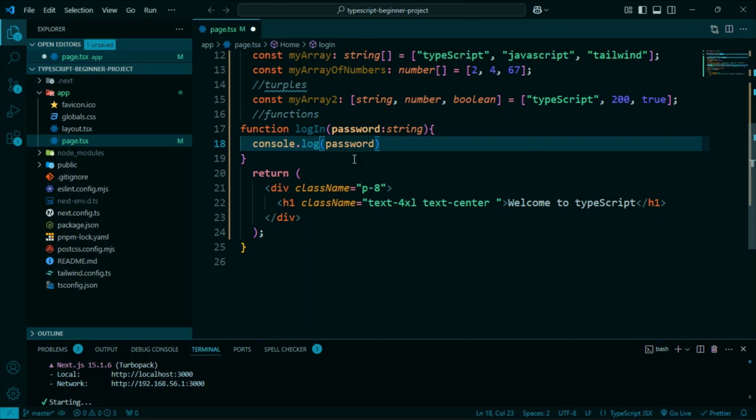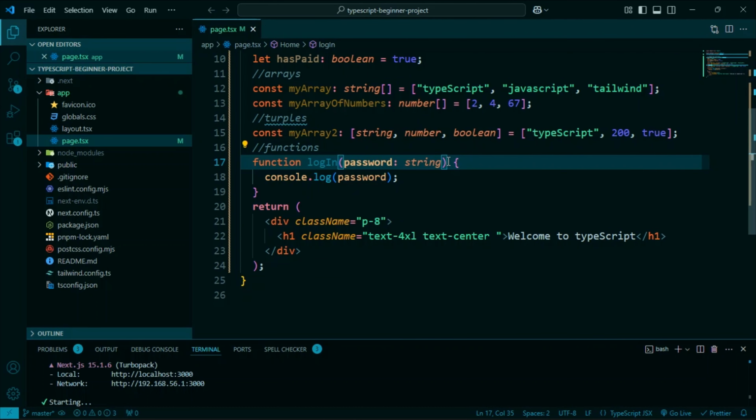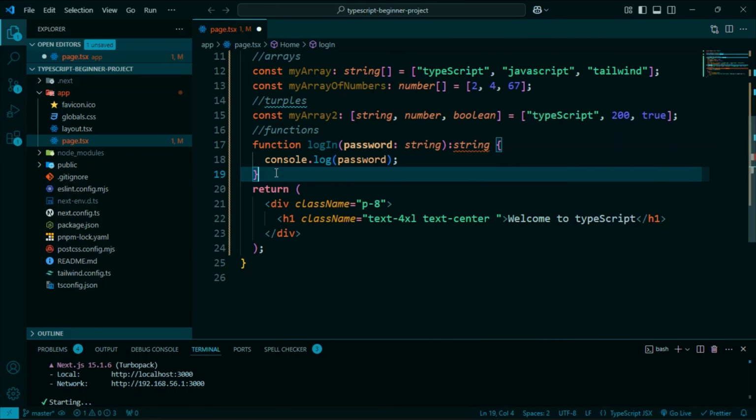Before you proceed to the next step, you can also define what this function is going to return. So you can say that this function is going to return a string. You are expected to return a string after running this function.